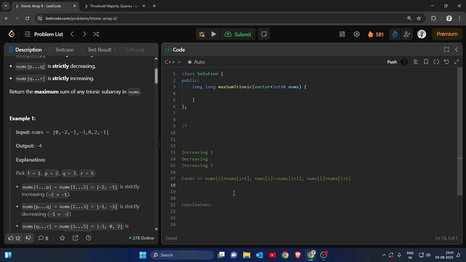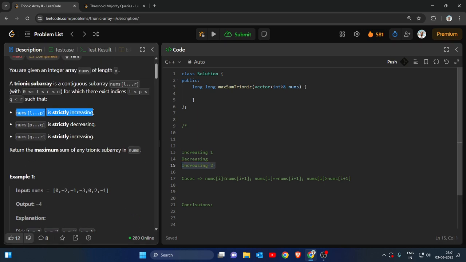The next thing is if it's increasing or decreasing, right? If it's increasing, it can be an increasing 1 or an increasing 2, in the sense that it can be L to P or Q to R, right? It can be any of the things. But if it's decreasing, there is no other choice but to consider it as the middle, right? So here, if it's decreasing, I get an advantage of not worrying about decreasing anymore, right?